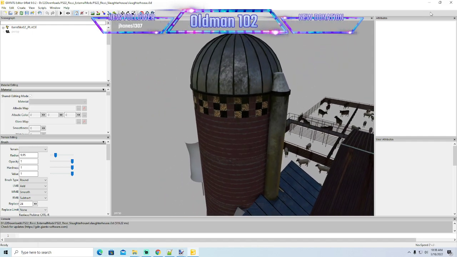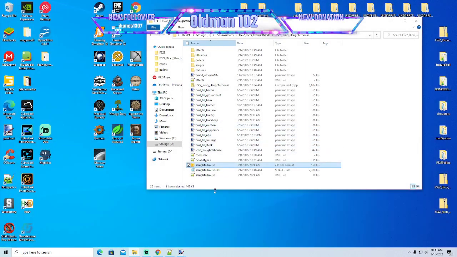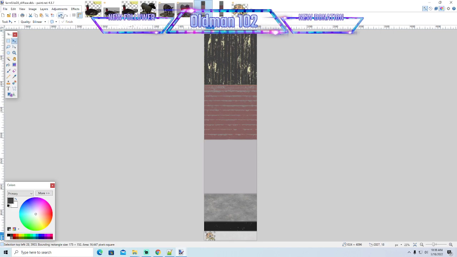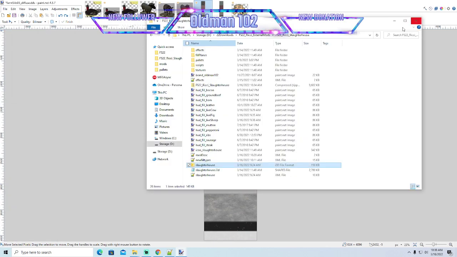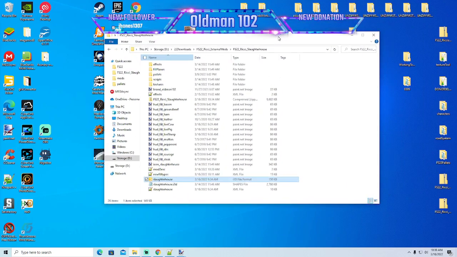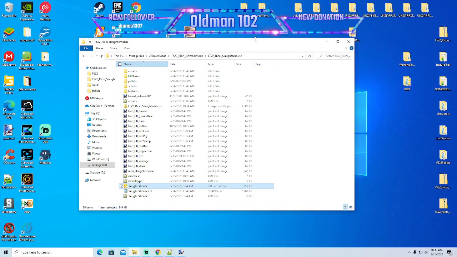Alright, so we're going to have to take him back off of there. I thought I could make that work, but I can't. So let's get rid of that. Alright, so we should be good. So that doesn't have the new texture on it. So that should be the slaughterhouse done.